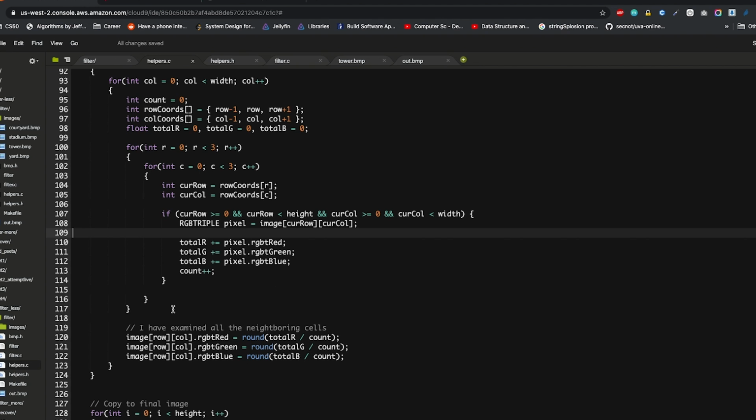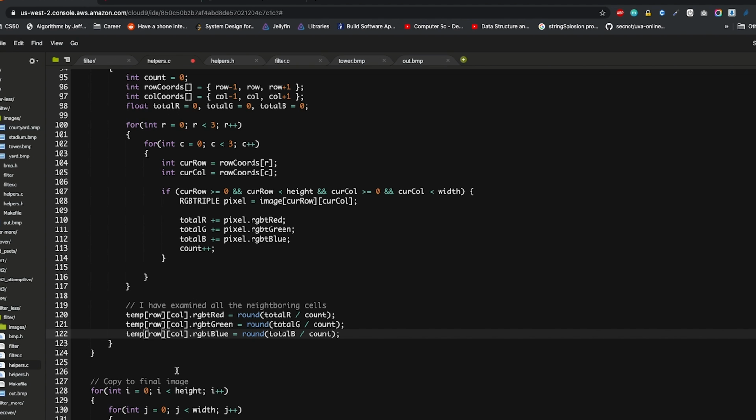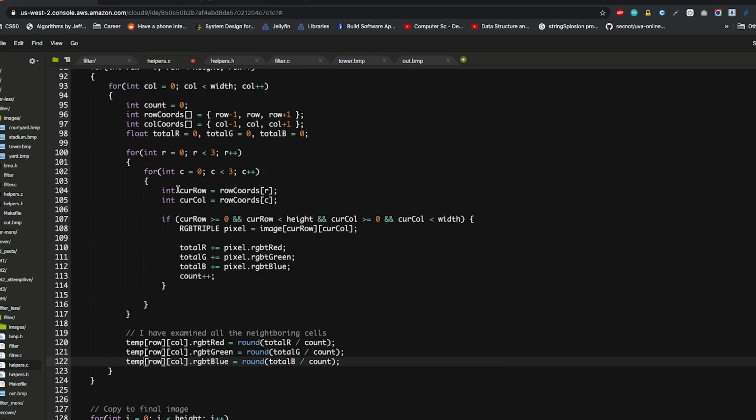Okay guys, welcome back. So I think I found the bug. The bug was basically, I was doing image at row column. This is exactly what I told you not to do. If you do this, then it'll modify the buffer in place, which we don't want. This should actually be temp, because it'll write to a temporary buffer and the original pixels still keep intact. And current row equals this. So one more thing, I think this should be column coordinates. Okay, I think that's pretty much it.